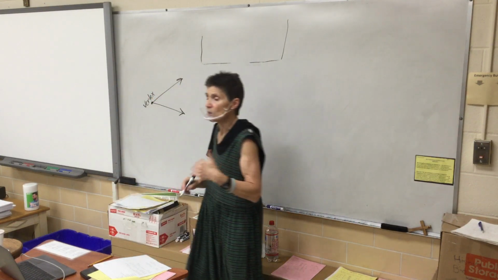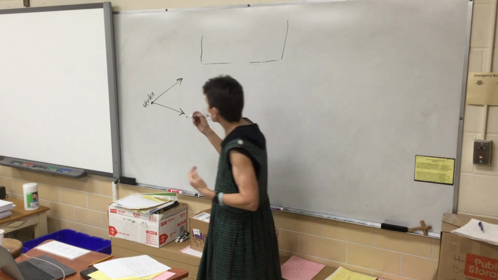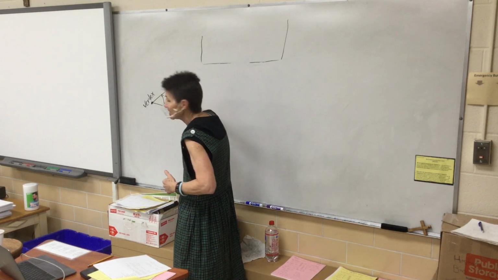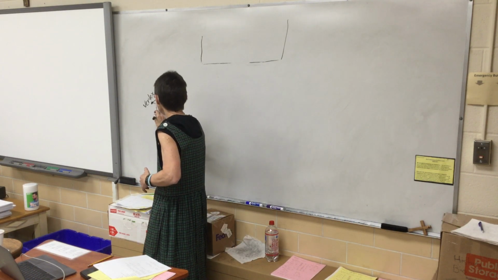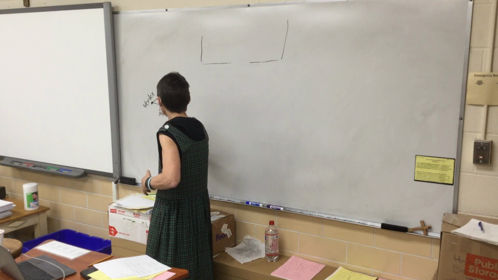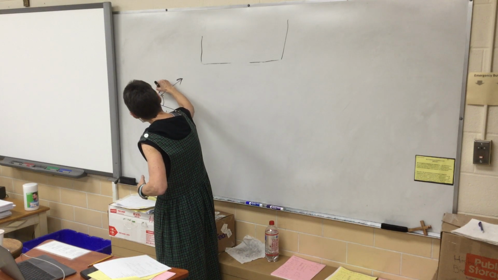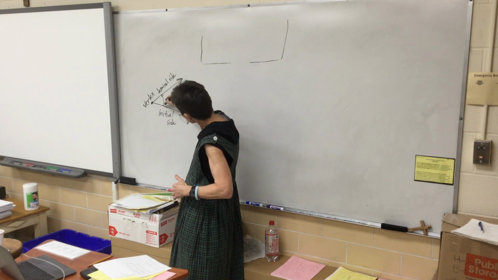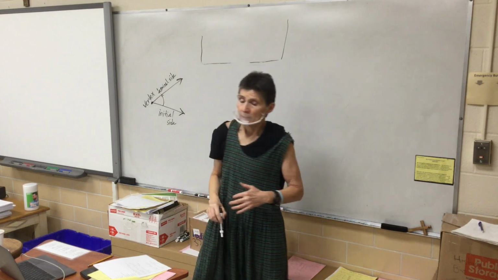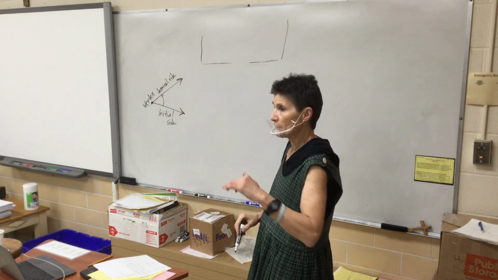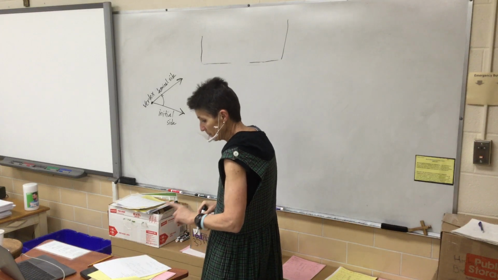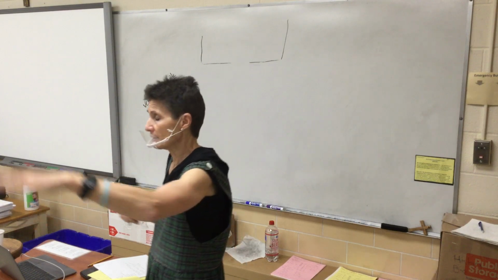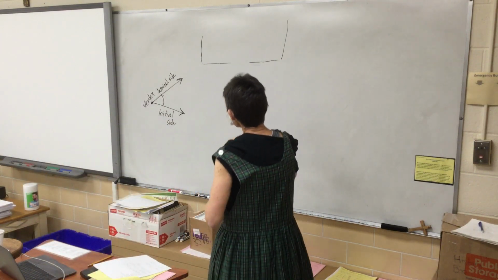And then angles are measured by their rotation. So if, for example, this angle is going this way, if we're measuring it this way, this is called the initial side, and this is called the terminal side. So we start and end. And in a minute, we're going to talk about positive and negative rotation. But first, we have to make sure that when I draw an angle, you draw an angle, somebody else draws an angle, we all draw them the same way.